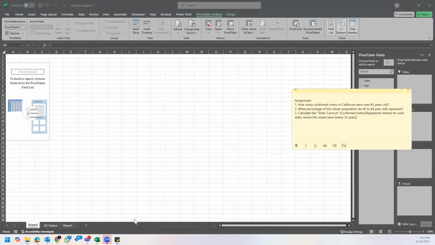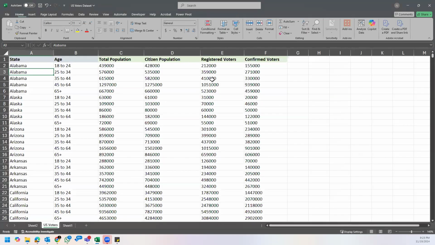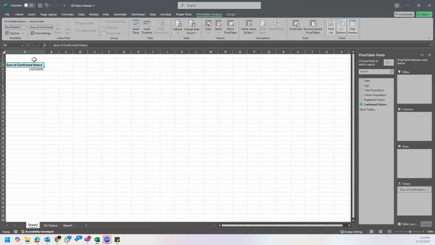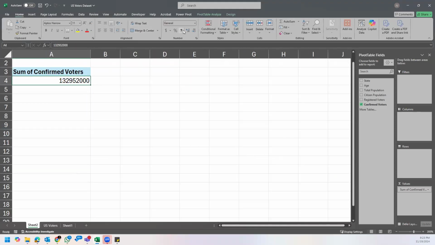Now our task is how many confirmed voters in California were over 65 years old. We have a column for confirmed voters, so I'm going to put confirmed voters in values. Let me zoom in. There we have it. These were the confirmed voters.